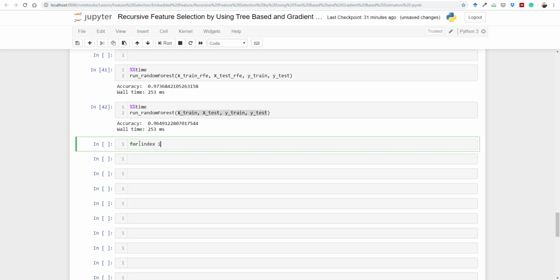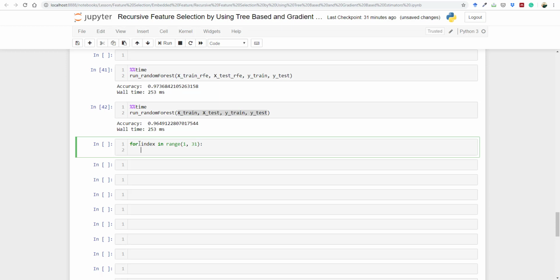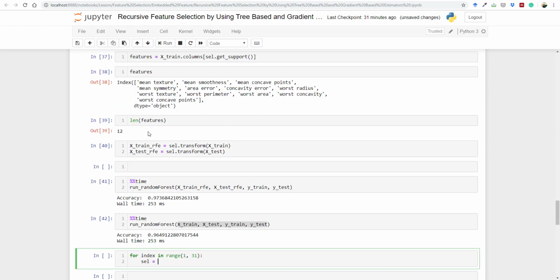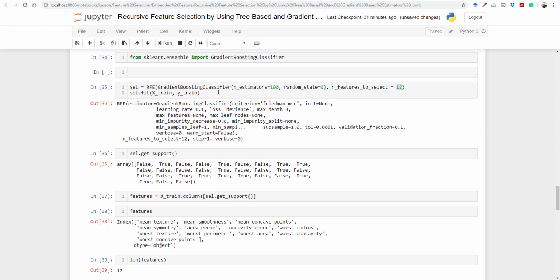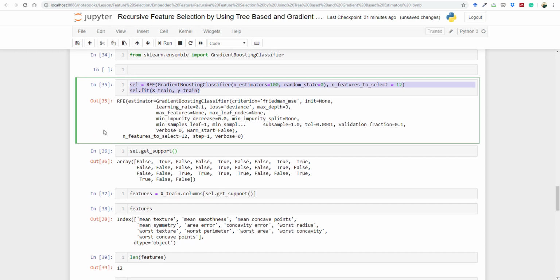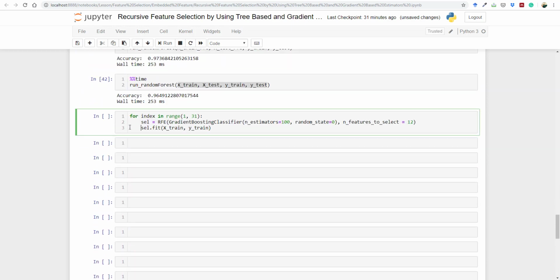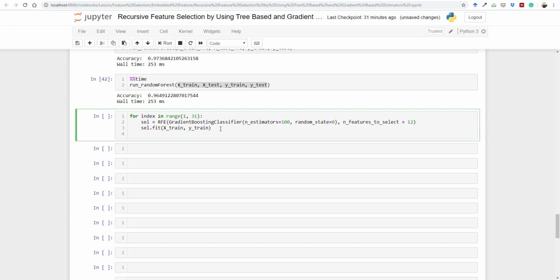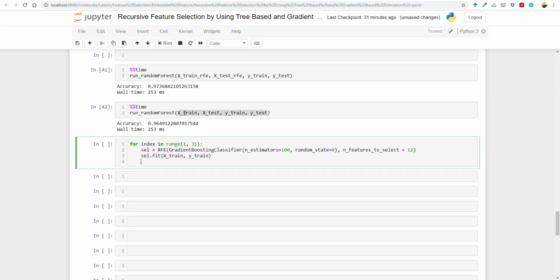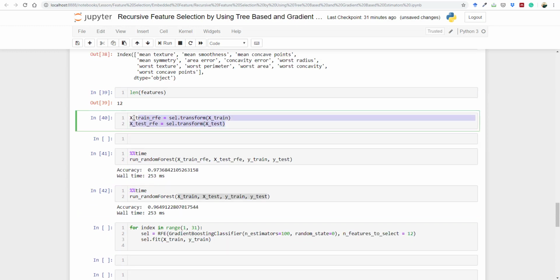So, for index in range of 1 to 31, that means from 1 to 30, we are gonna write the same thing. We can come here and copy this. Then after that we need to do the feature selection, the transformation.